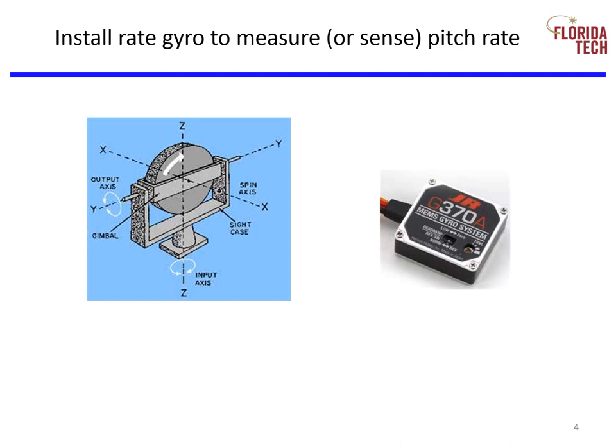Just because block diagrams are wired together with solid lines doesn't mean a physical connection exists in the actual system. For example, pitch rate is measured with a rate gyro that can be installed anywhere on the aircraft. The output just needs to be sent to the flight control computer.